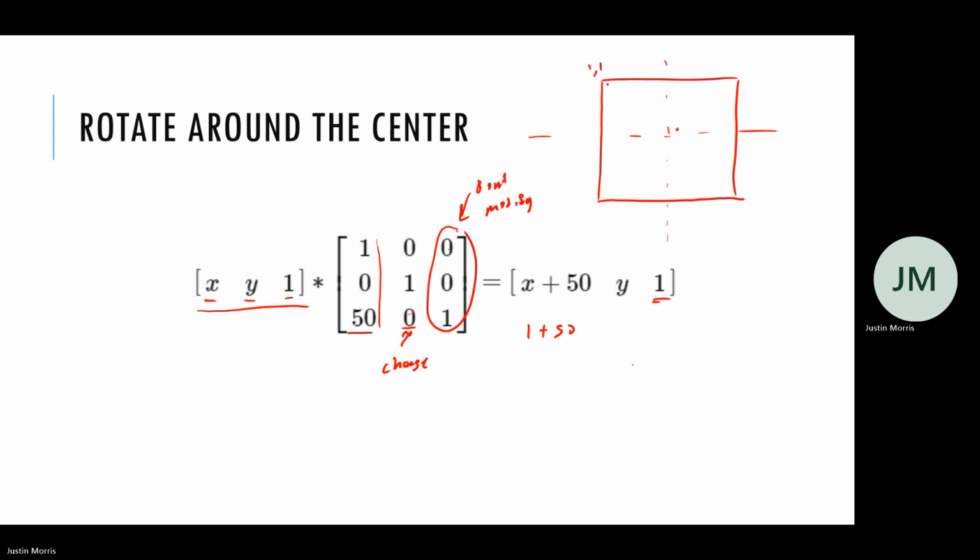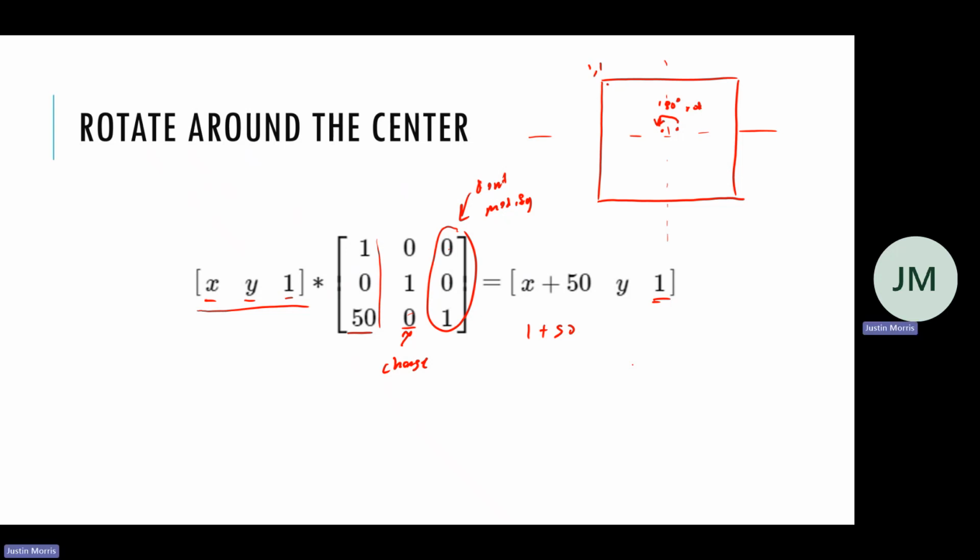We see that? Yes. I'm a little bit confused, like, what do we mean by rotate around the center? So like, if this is 1 pixel, right? 1, 1. If we wanted to rotate it 180 degrees, then this one should go here. So 180-degree rotation. You're rotating the entire image. Make sense? Okay.